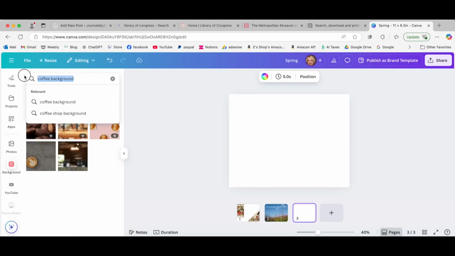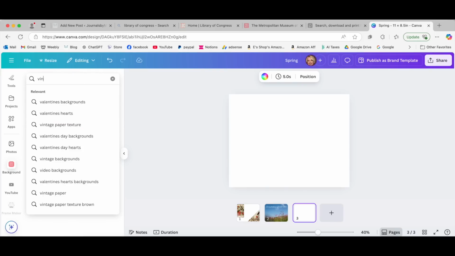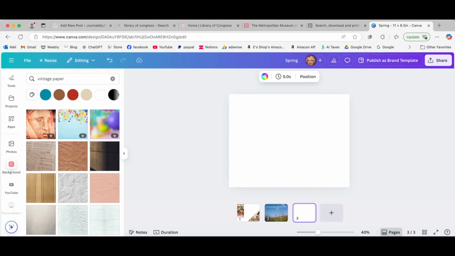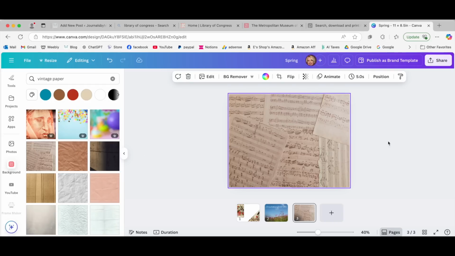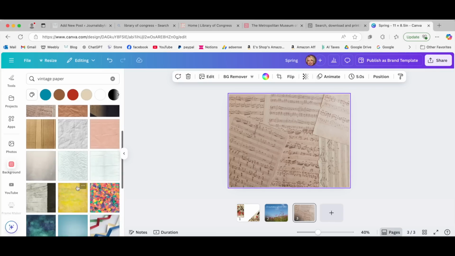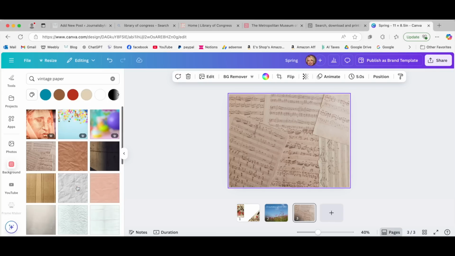It didn't bring up what I want. Let's do vintage papers. Okay, here's a bunch of them. So there's one that's nice right there. You just click on it and it's going to pop it over here. And it's going to put it in the size that you want. Oh, I like that. That's pretty. Then there's lots on there.